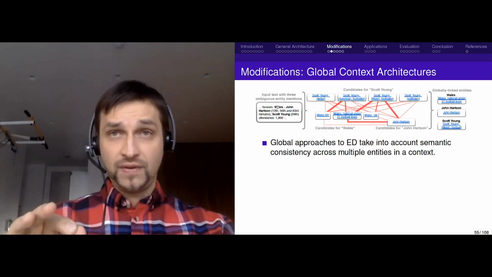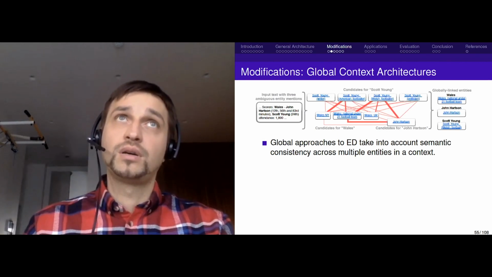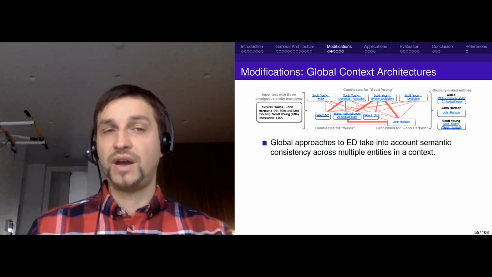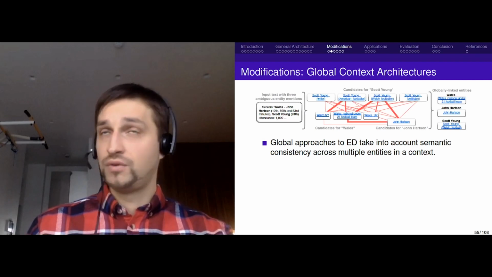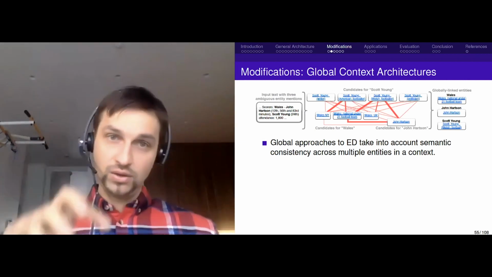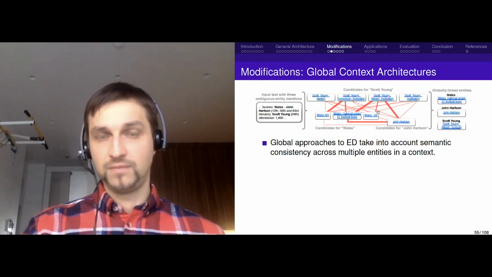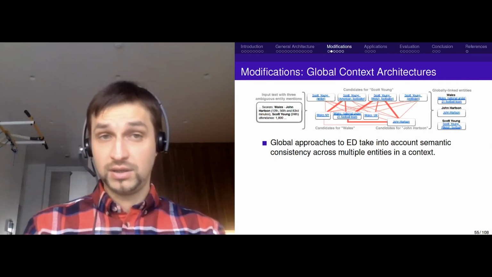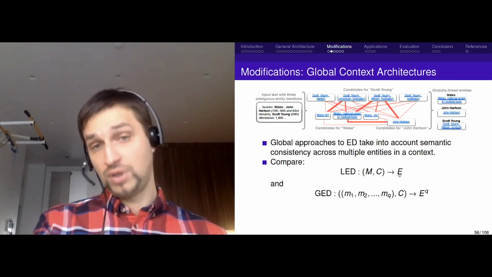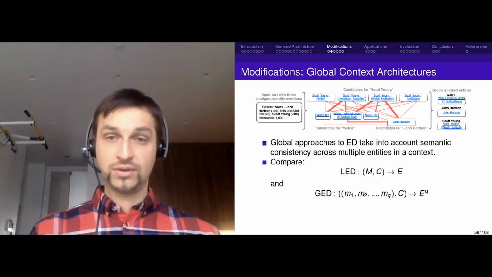So if you correctly identified one of the links, this information is very useful for the distribution of other types. It's basically because you have some topic or latent variable which encodes a certain theme of the document. If you speak about football, it's likely that all the entities will be related to this football theme, and if you want to get a dense subgraph from all of these candidates, you basically want to get a coherent solution. And this is what global context architectures are trying to do. They try to take into account the similarities. So in local context, we do this one by one. In global context, we take all entities in the context, which is the document, and solve this in one shot.